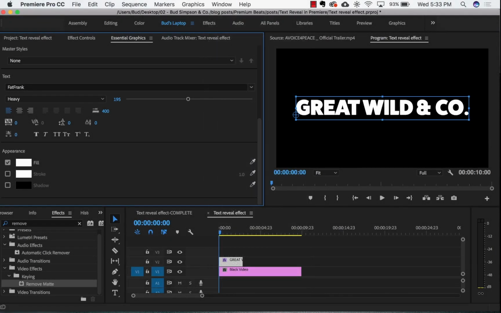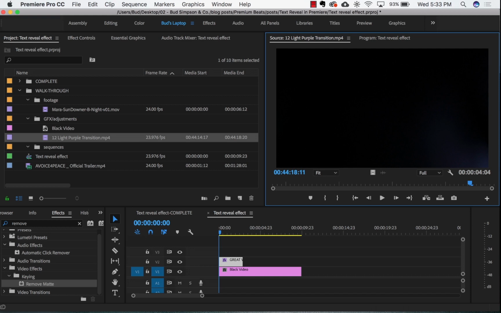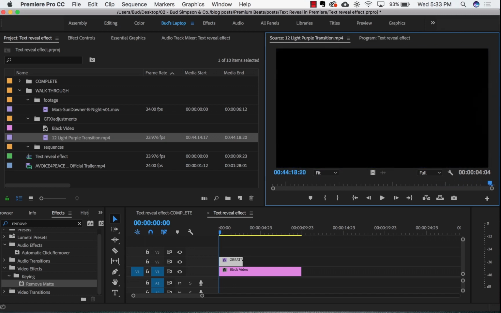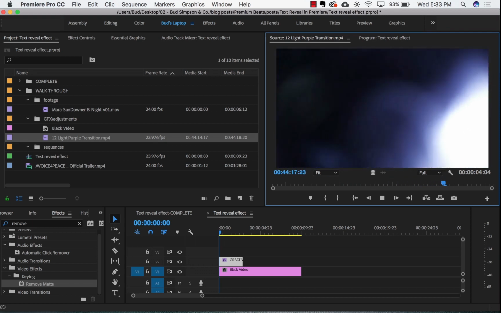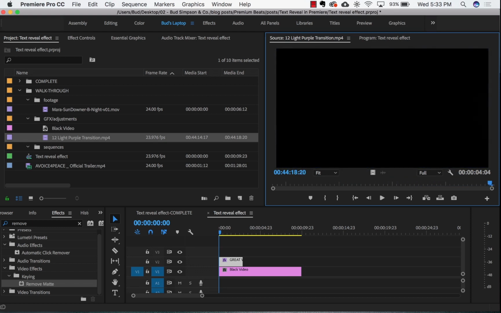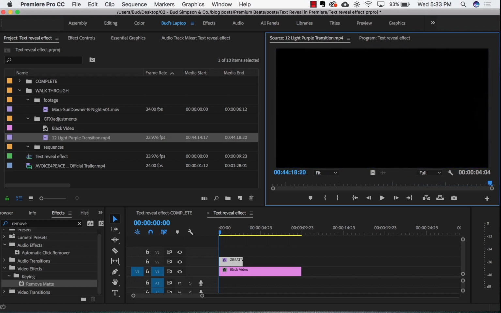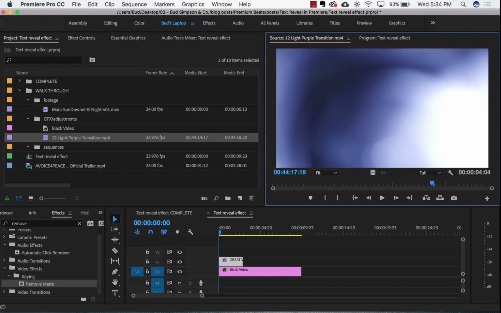Next, let's add our light leak footage to our third and final layer. Now I found this light leak footage for free, and so can you. There are a ton of great and free light leaks that you can find out there. And if you don't have one on hand, I recommend starting your search at Shutterstock. They offer a great little package of about 13 4K light leaks from their website. I'll be sure to put the link down below. And you can also check out PremiumBeat's awesome article on where to find free light leaks. I'll also put that link below.